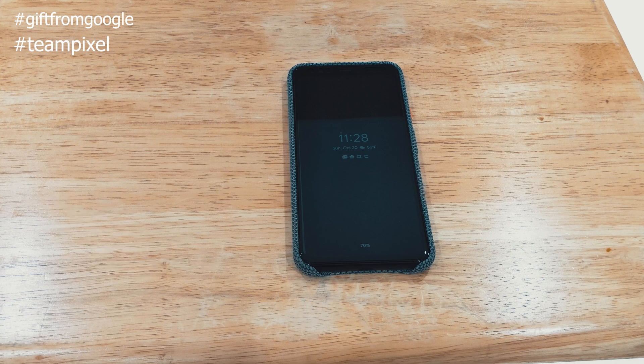I don't have any side-by-side comparisons, but I would say this is the fastest face unlock I have ever used. When you reach for the phone, there's a little padlock on the top that detects you're reaching for it, and the minute you raise it to your face it unlocks immediately — no swiping to the home screen or anything, it goes straight there.